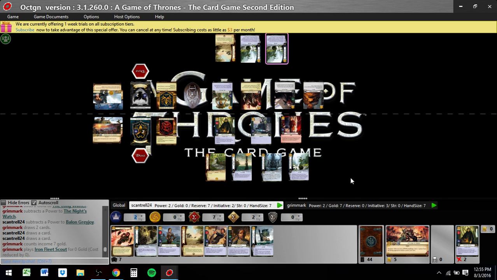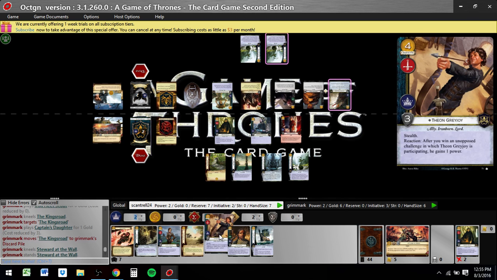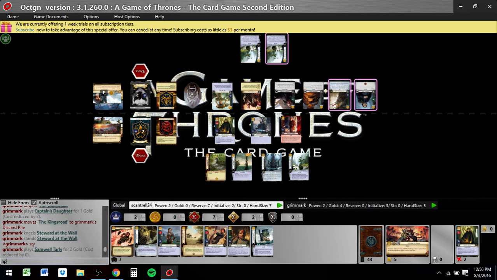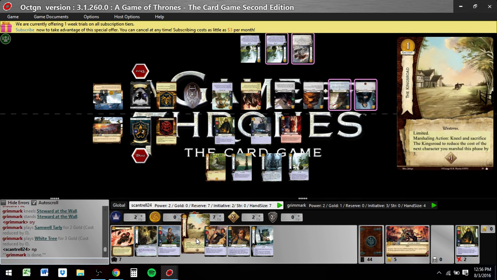Does he have an answer for the chair? I'm guessing this kind of deck isn't playing many positive attachments, if any at all. Oh, that's annoying. Yeah, so he's kind of going for a pressure deck here. That will affect my Theon. I'm not too unhappy with that trade, though. Yeah, there's the white tree, so now that's going to set me back to where I would have to use the King's Road.